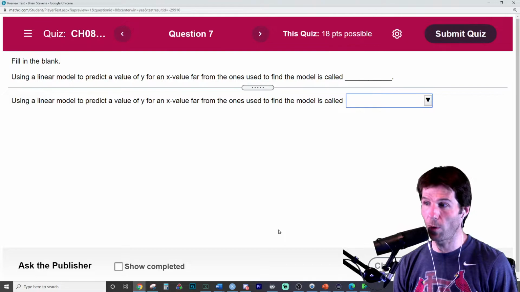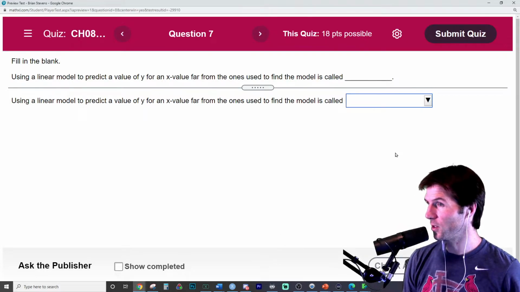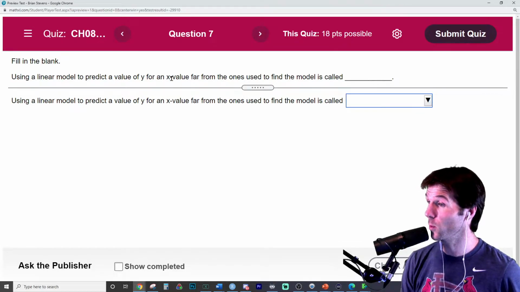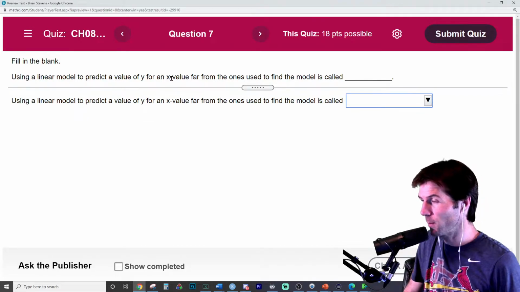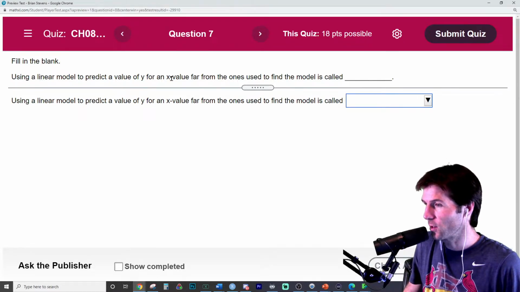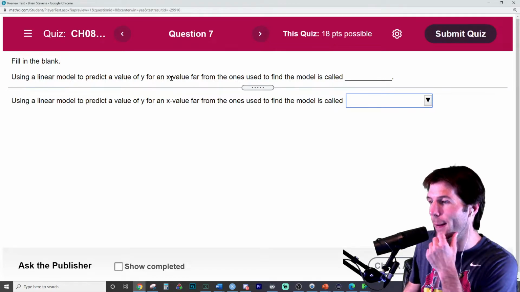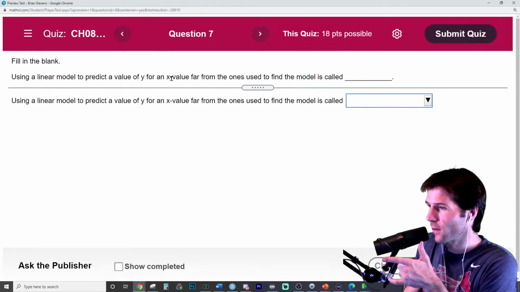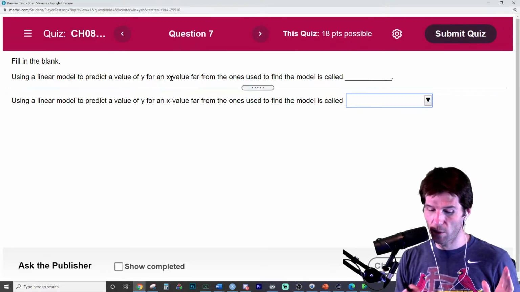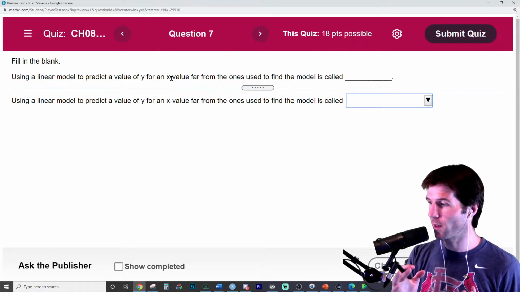That is an example of what? So this is when we're predicting for an x value far away from our x values that are inside the model. We're going outside the x bounds of the model. It's best that you answer these questions by not looking at the answers, but thinking through it: we're going outside the values of the x's that the model was created from. So the x bounds of your model would be, okay, the lowest value of x is this.